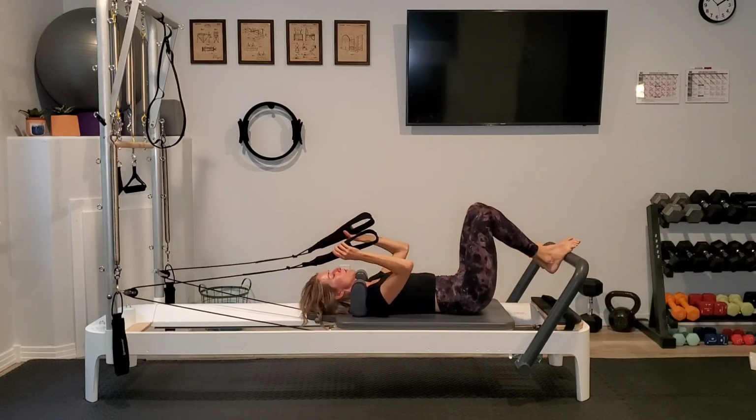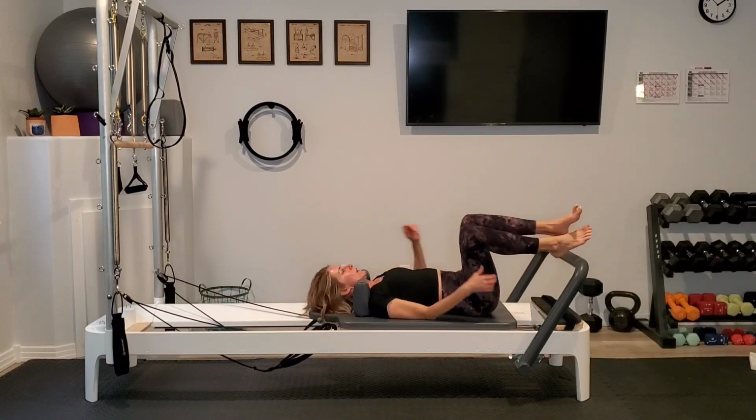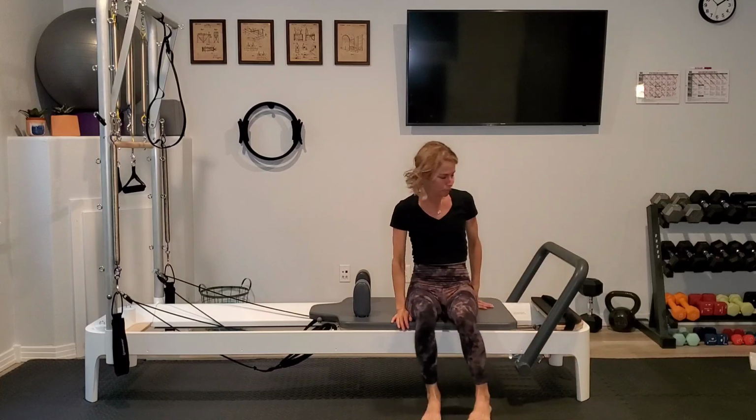Take the straps off, hang them up. Carefully sit yourself on up.